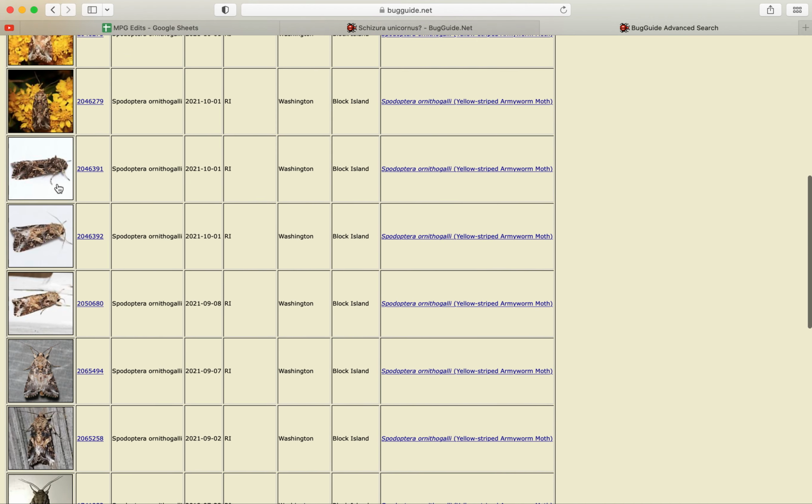Well, if I go to my account page here, and go to the URL, all this shows is bugguide.net/user/view, which is not helpful. But if I sign out, I'm going to log out, and now I'm going to find my page. So you can search your name and find it that way.